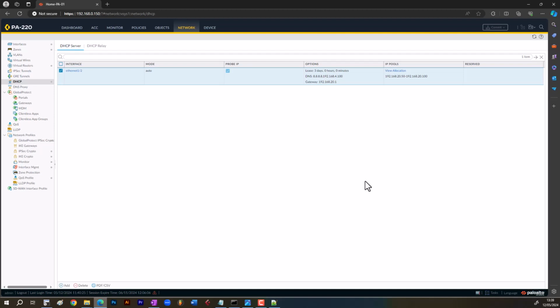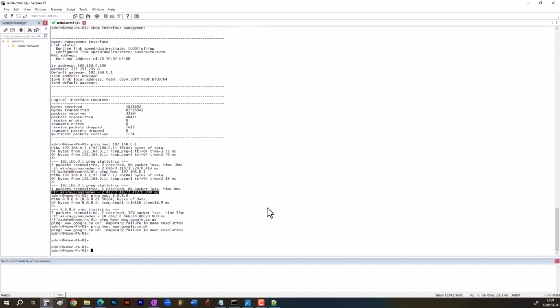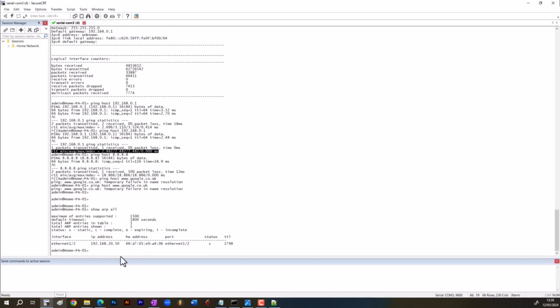Also just to show you, let's say for example somebody asks you, okay, we have this device plugged in, could you please check if it's online or not? You can check on the switch as well, but from the firewall we can check if it's pingable. The first thing I always do is check the ARP table. Here we can see the ARP entries, and to check if it's pingable, like the firewall can talk to it, we can always do a ping.